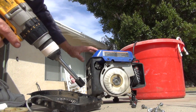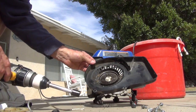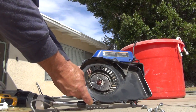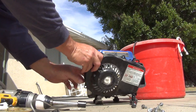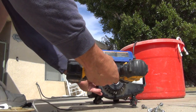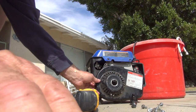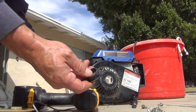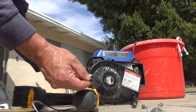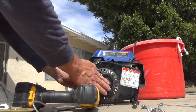That is a fast fix for a generator that has a broken pull chain. Now what I did here — you can see I drilled a hole in the middle. So I'm going to put this back on, and then this will be able to go right through the center and spin it out.